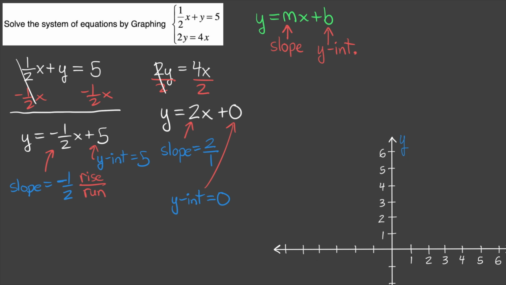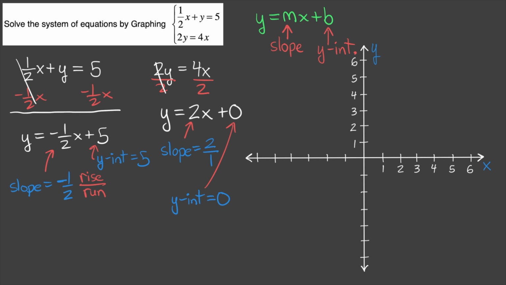All right, so let's go ahead and bring up our graph. And now we will graph both these lines on our graph and see if and where they intersect. So the first line, the y-intercept, you always start with the y-intercept is 5. So we're going to put a dot right here at 5. And then the slope is negative 1/2, which means we are rising negative 1, which means we're going down 1, and then we're going to go right 2. So down 1, right 2. So that takes us to here, the 0.24. Then we'll go down 1, right 2 again, down 1, right 2. So that should be plenty of points. If we need to do more points, we will, but for now, we'll just do those guys.